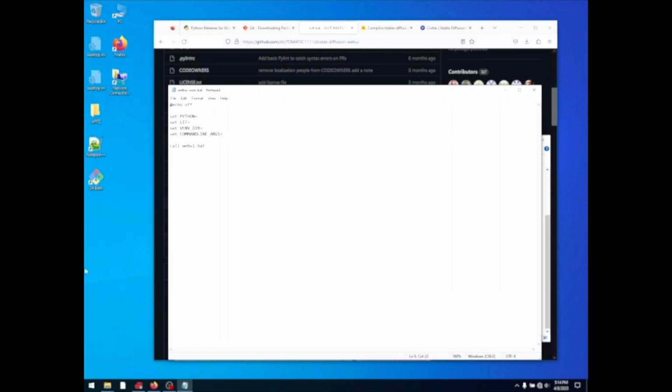It's highly recommended, if you have an older NVIDIA card, that you make sure you use the switch that says two dashes, no space, MEDVRAM.